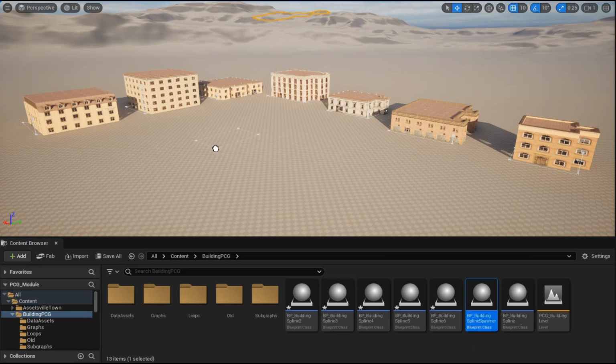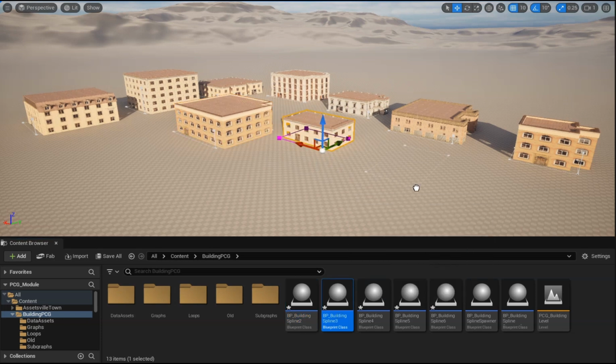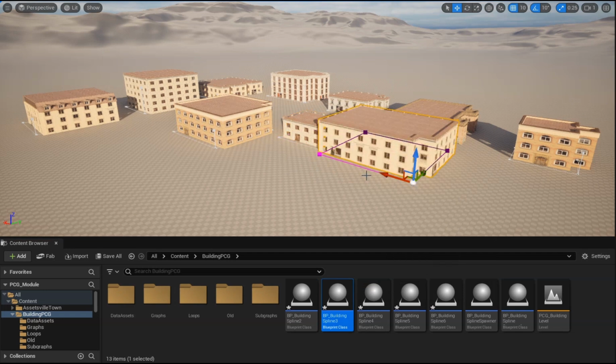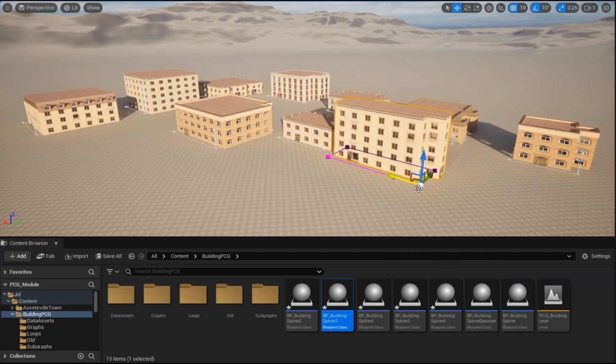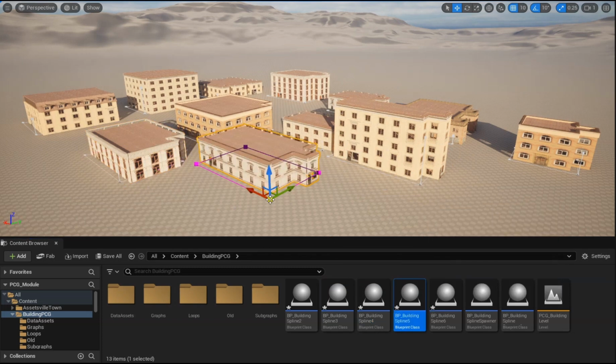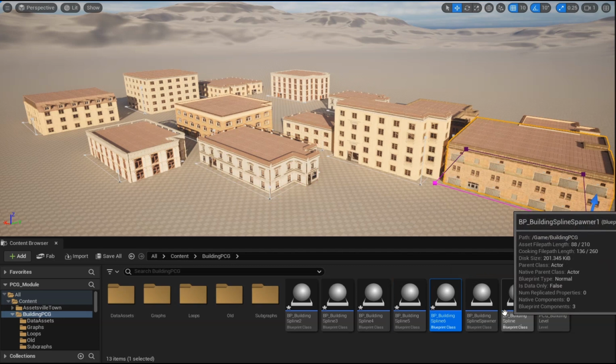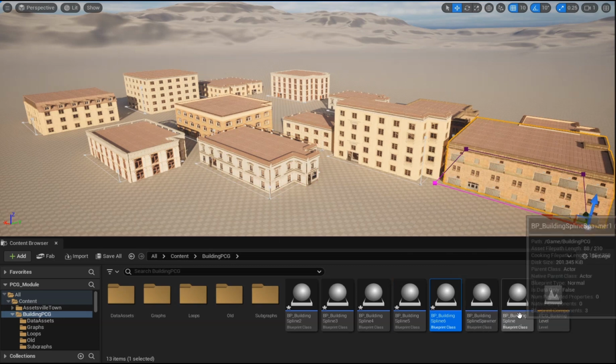Okay, now for a quick overview on how to actually use the system. I will be adding a user manual in with the actual project to explain it in words. But all you have to do is go into, I actually have a world that shows off the buildings, which is all in building PCG. All you have to do is drag out the actor classes and it will just automatically generate the building. And then there are several different variables that, if you want to change anything, you can change any of the values.